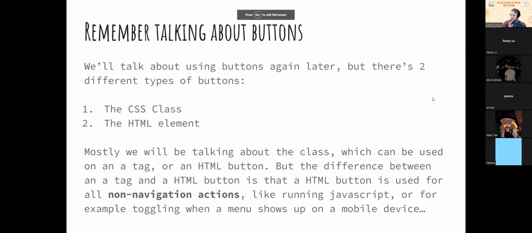So we'll talk about this a little bit later with buttons, but there's actually two different types of buttons. So there are the CSS class, which exists in Bootstrap, and then there is the HTML element. So the CSS class can also be applied to anchor tags. And then there's actually a button element in HTML. So either of those will need the classes. Even for an HTML button, you will need the class of button to use it. But the important distinction is that typically the CSS class, when it's applied to an anchor tag, is used to link people to other pages, whereas the button is used to do things in the same page that you're currently on, and typically to control what shows up.